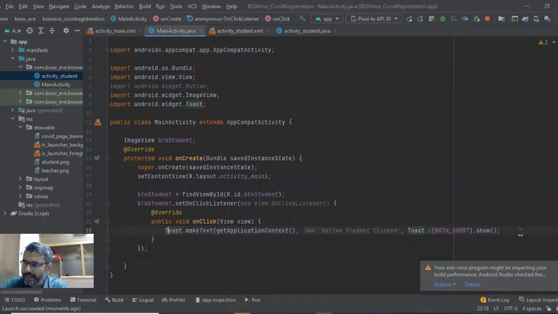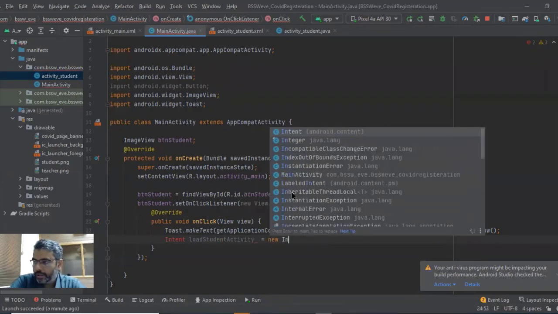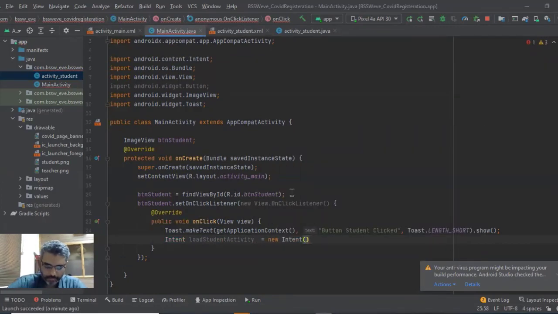Now, how should I switch from this activity to this activity? So I said we use something called intent. Load student activity. So we create a variable called load student activity equals new intent.